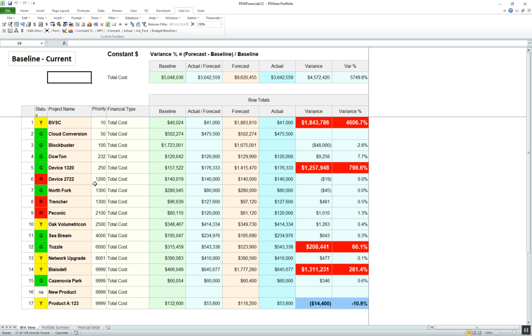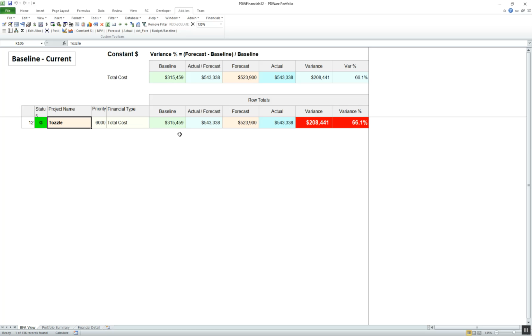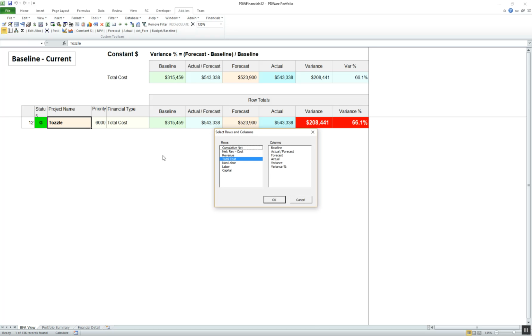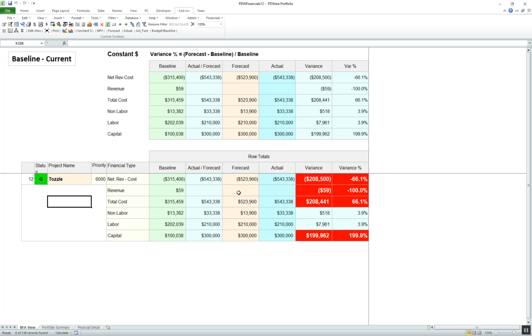Now, the question is, what values from the financials are posted to the project data sheet? So let's look at one project, Tozzle. And instead of just looking at total cost, I'm going to look at all of the summary values that are available.